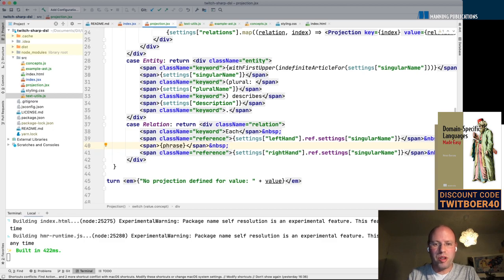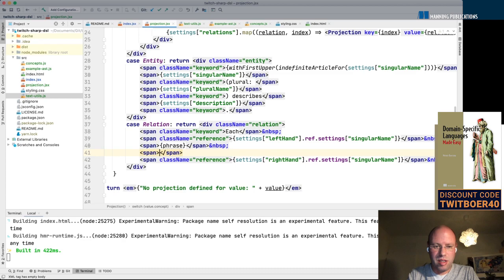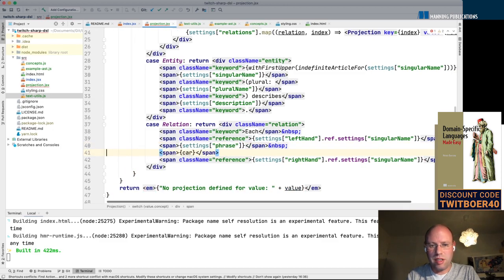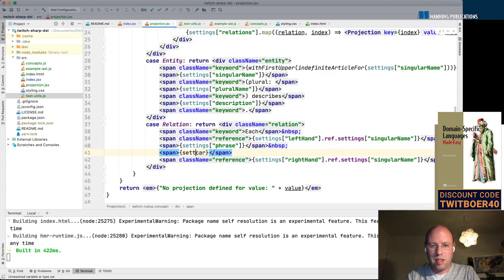Because first of all, we have to add in the cardinality as well. So let's add in that one as well. And here we have to add in settings. Now we have to use cardinality.